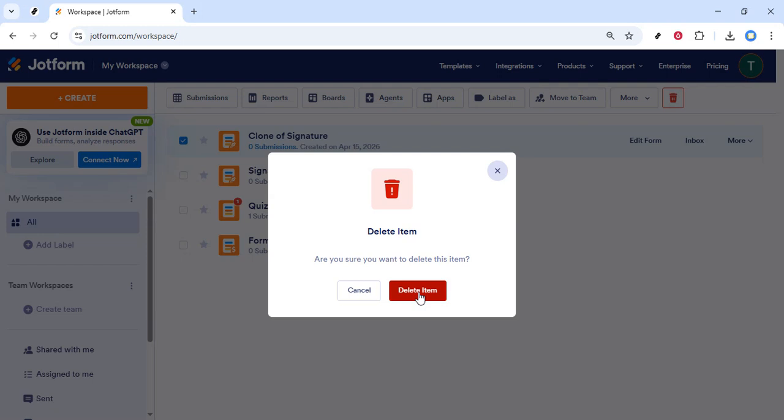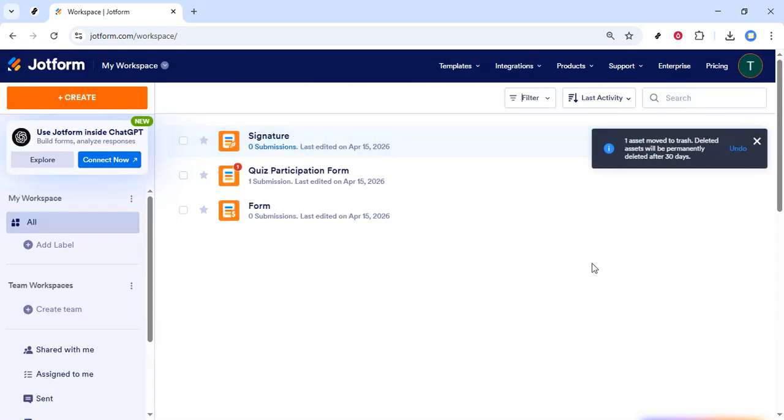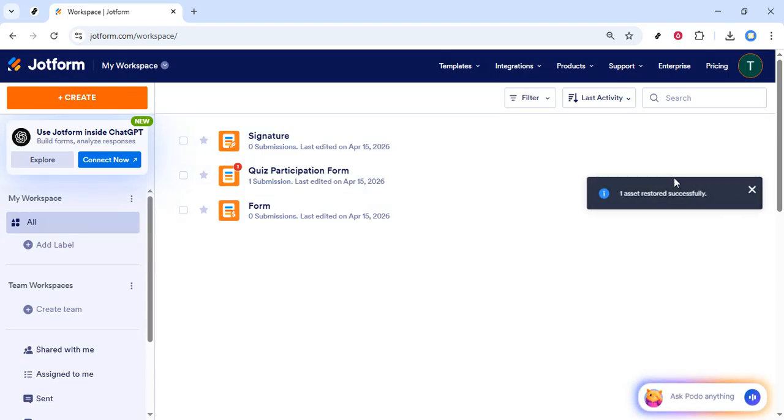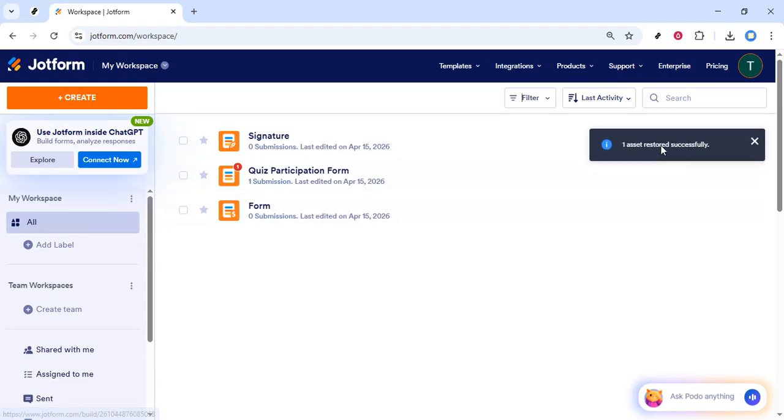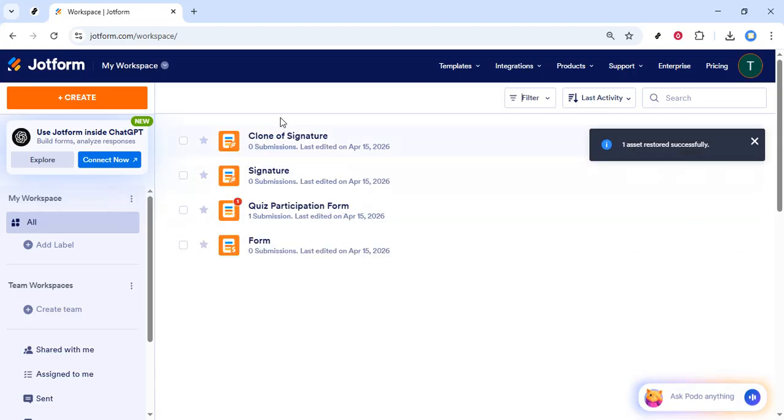It may show up as a small banner or prompt near the top or bottom of the builder. Click undo, and the deleted field or section will return to its original place with its previous settings intact. Timing matters here. The undo prompt typically appears right after the action and can fade after a short moment, so it's best to click it as soon as you see it.